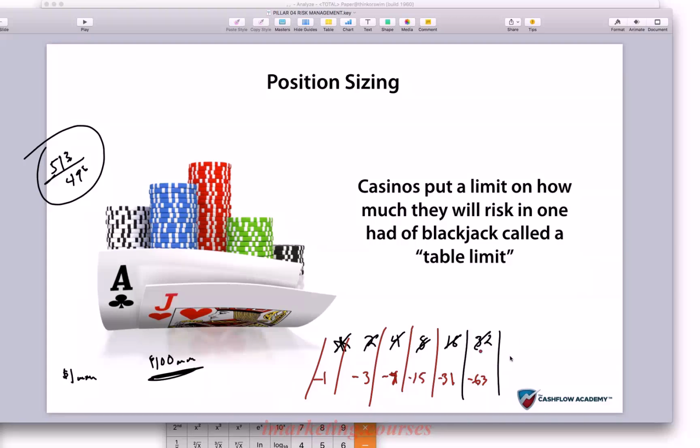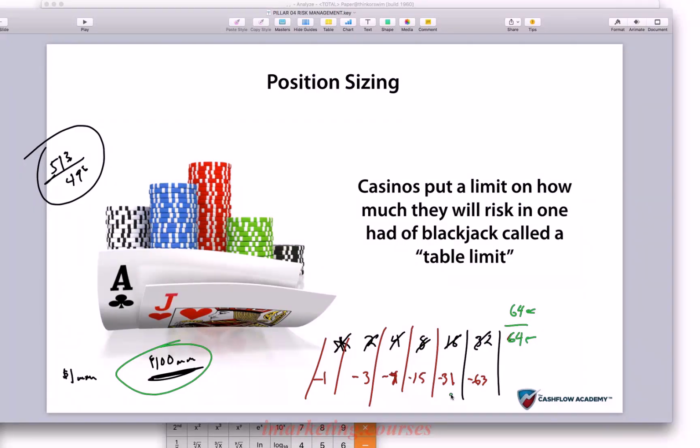So I could just keep doing this until I win. Let's say that I bet 64. Let's say this is the winner, winner chicken dinner. I bet 64 and I win. So they pay me 64, right? Well, guess what? That's the 64 I had on the table. Those are my winnings. That takes out all of the losses that I had, every one of them, and I'm up $1. So if there were no table limit, I could just keep doubling and doubling and doubling until I finally win.